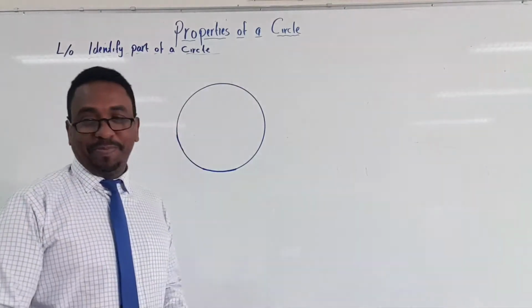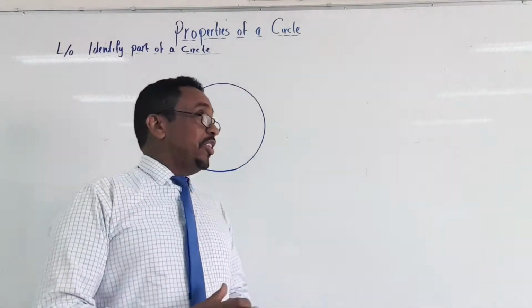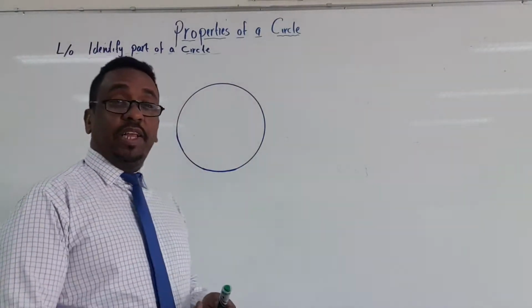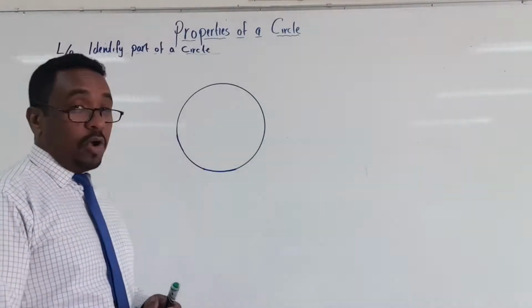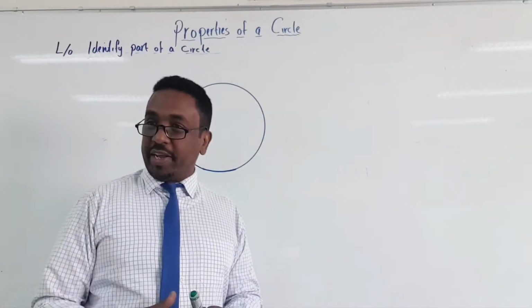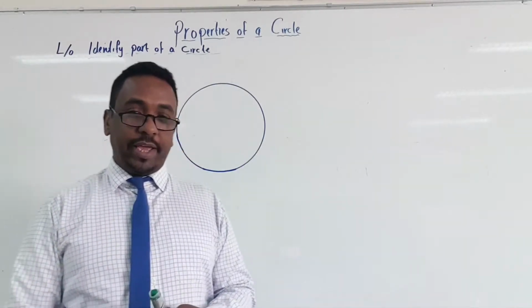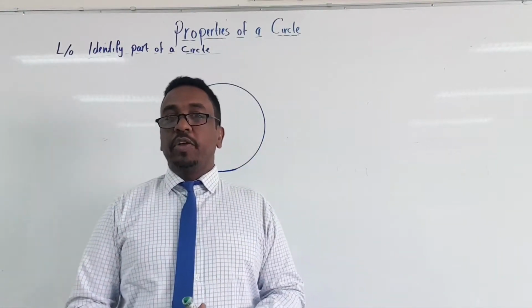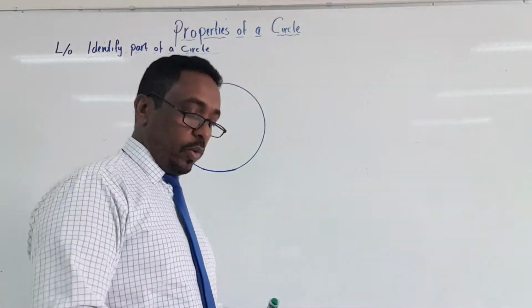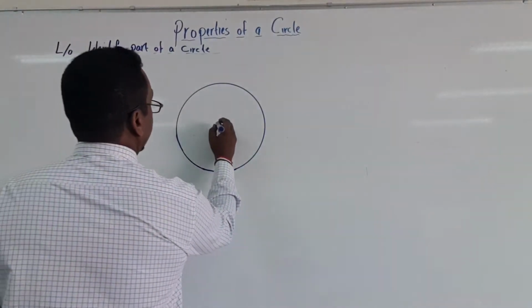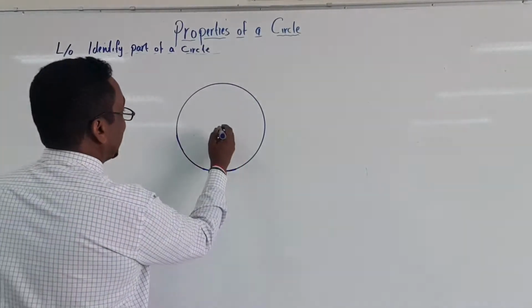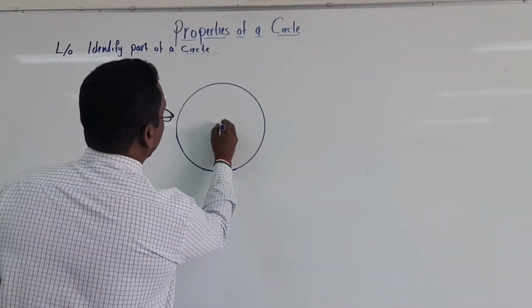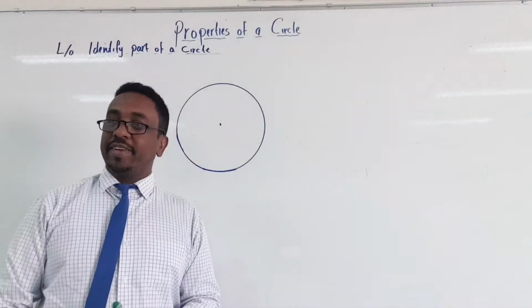Good to see you. I want to teach you today properties of the circle. That means how do we name parts of the circle and what their names are. Okay? Very simple. So, to start with, we will have the center of the circle. There's a nice circle there, which I drew earlier. Very clever. So we have a center of a circle.